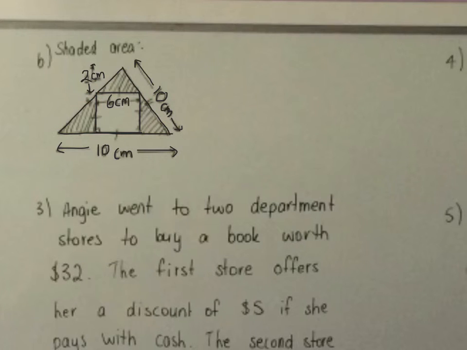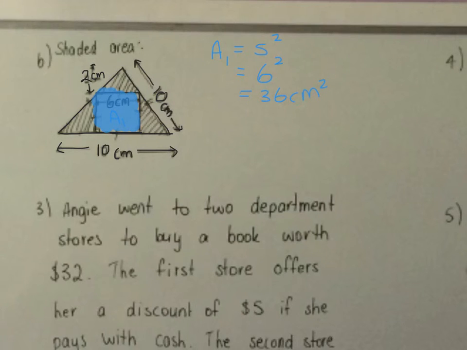As we can clearly see, this square in the centre here has all sides equaling 6 centimetres, and it has been cut out of the shape, meaning that if we find its area, we can subtract it from the entire triangle sitting on the outside. If we call the square area 1, and knowing that the formula for the area of a square is just to square the side length given, and the side length given is 6, the area of that square is equal to 36 square centimetres.